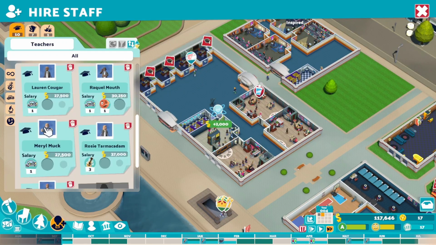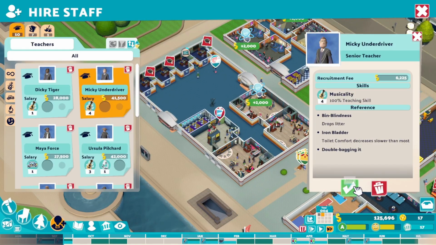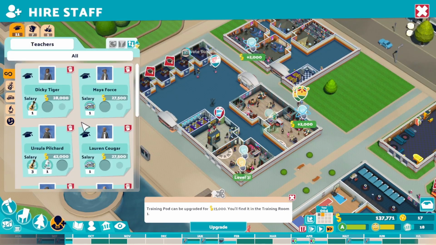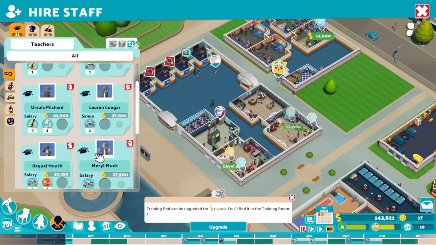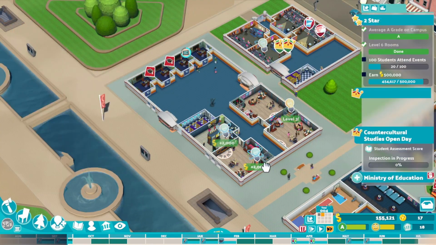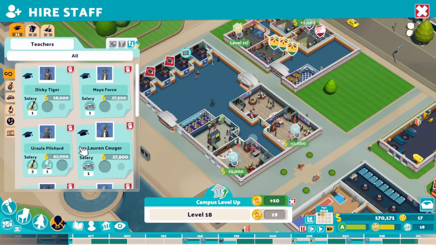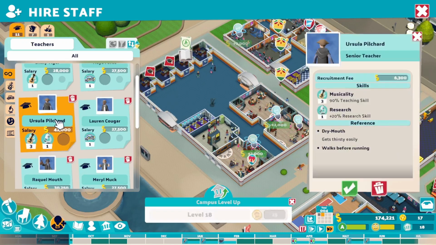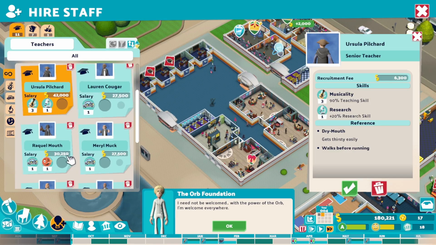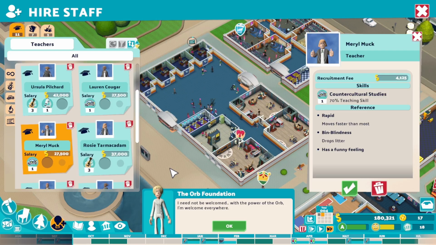Students are reminded that you don't have to ask to go to the toilet. So, like Mickey Underdriver here. Let's see, and then we have, no, I take it back. That person is, this person had that gross template that I missed.